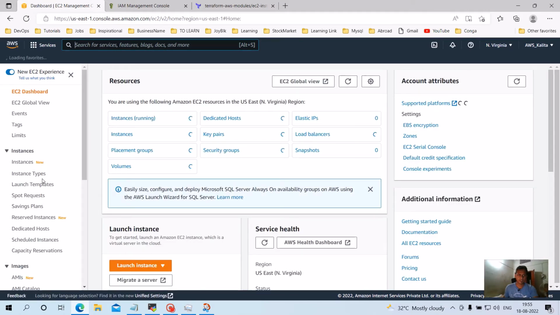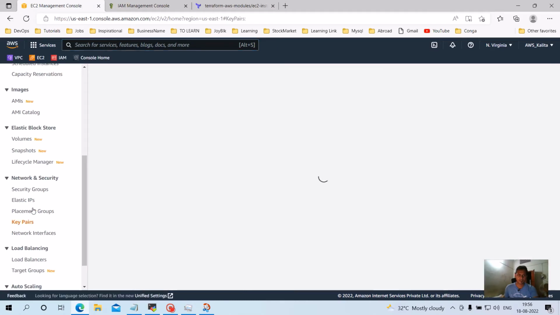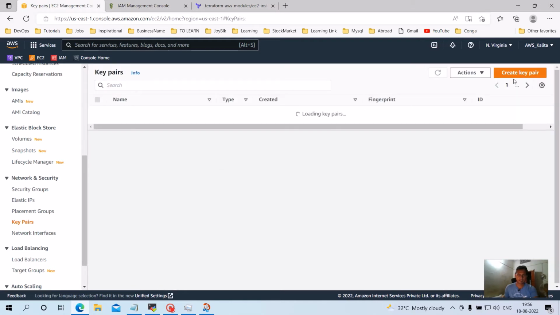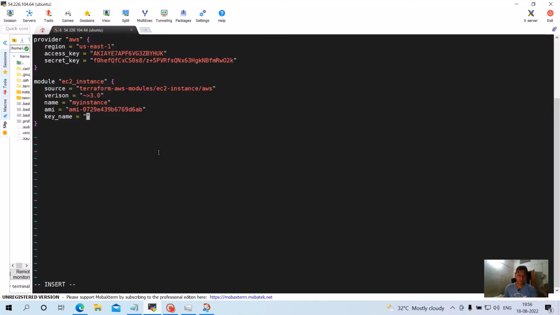Here we'll get Key Pairs. Go to key pairs. I already have two key pairs created. If you don't have any key pair, you can create one by clicking create key pair. I'll be using the same key pair.